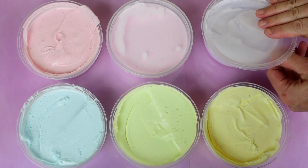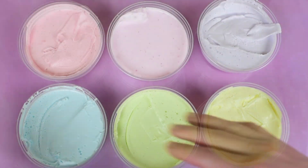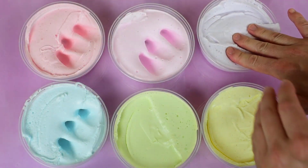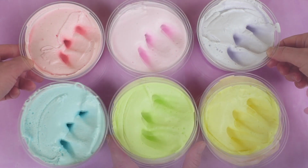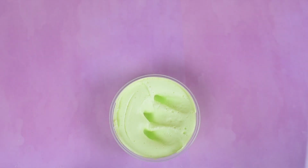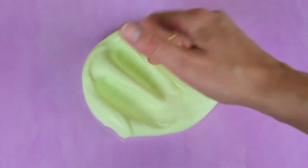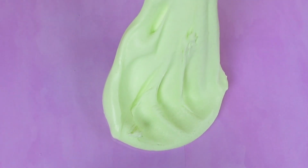I'm so excited to transform these slimes into a different type of slime, and you're gonna love it. It's a very popular slime right now. A lot of you already guessed that this would be the type of slime I would be turning it into, but I am going to try to turn these into a thick cloud slime, which should end up being super stretchy and very, very nice and fluffy.